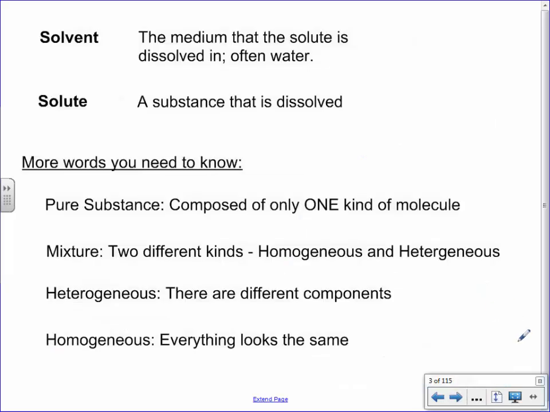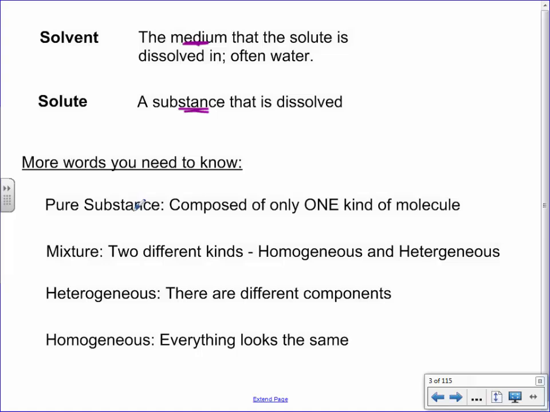Okay, anyways, here's a slide that basically talks more about what I've been saying verbally. Solvent, it's the medium you dissolve in, and the solute's what you dissolve. You guys feel pretty comfortable with the terminology I'm using here? Here's a few more words that maybe you've heard before in your lives. I'm doing this with my grade 9s right now, so I hope I don't come off as condescending, but you guys should know these words, right?